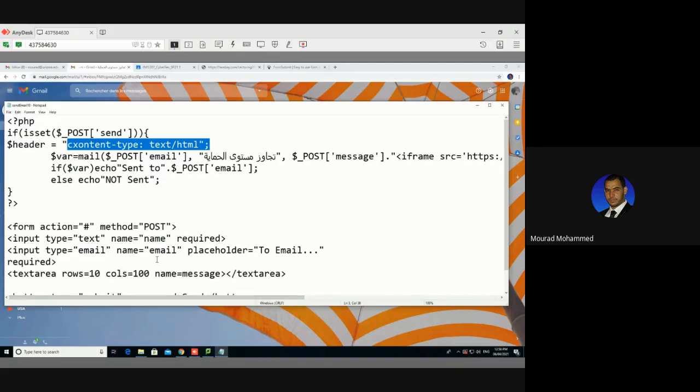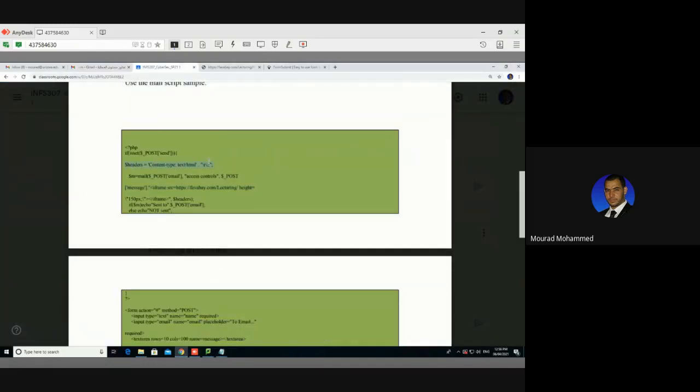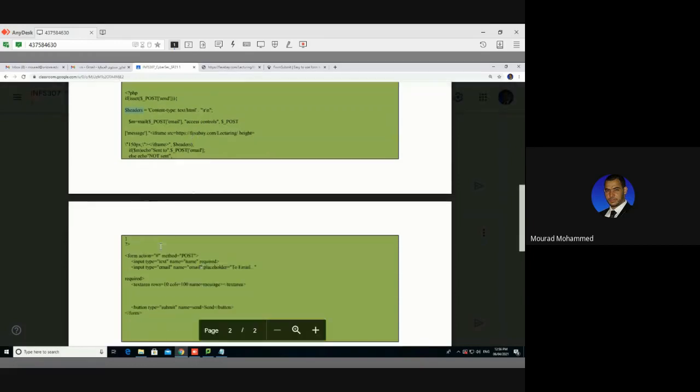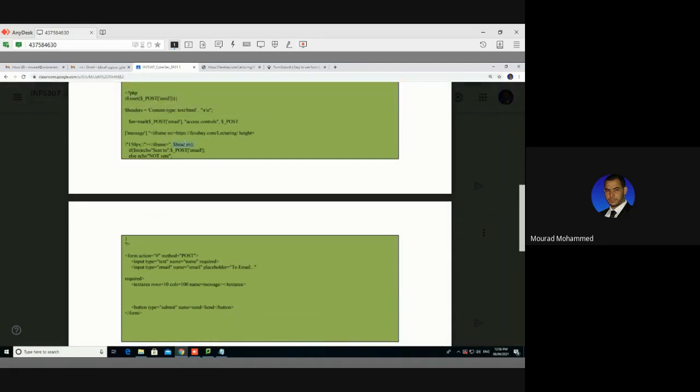It's available in our guide. So here I'm generating a header that has to specify that the content type is text HTML. No more, no need to add a new line. So content type text HTML. Simple. And I want to concatenate this user-defined variable name. I'm going to use this one as a fourth element in the mail function, it would come as a fourth parameter here.